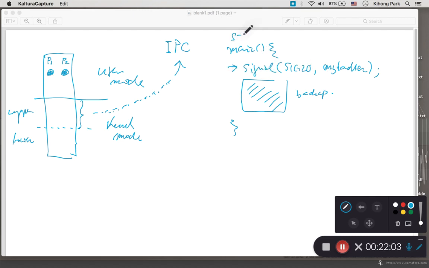And then stop is set to 0 somewhere, so this has been initialized. And when does this code run? If this event happens. When does this event happen? If a message is being sent from P2 to P1, which means that P2 needs to make a system call to send a message.